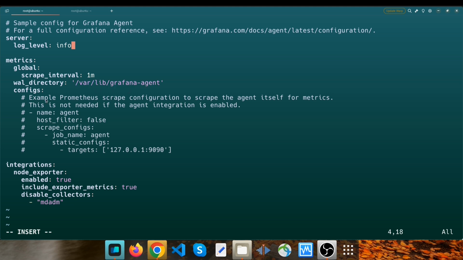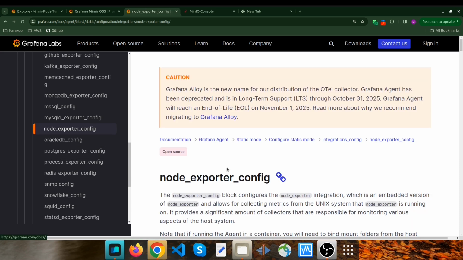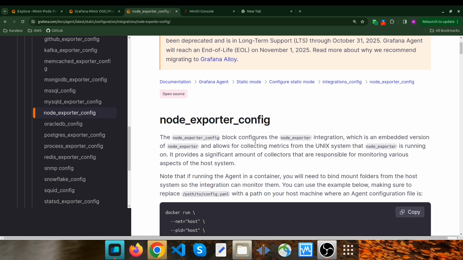The write ahead log and the configs, I don't need configs because I need to get the metrics from my node and write those metrics remotely to an instance, and that instance here is Grafana Mimir. So I don't need to use the configs block here. When I click on node exporter config here, you can see all available options of this configuration.